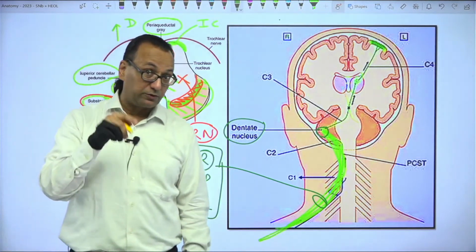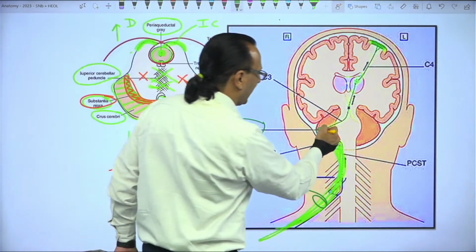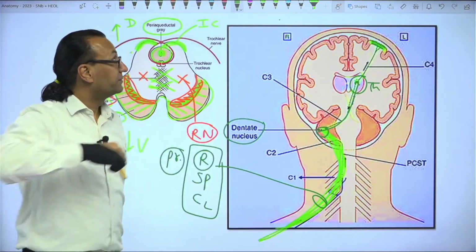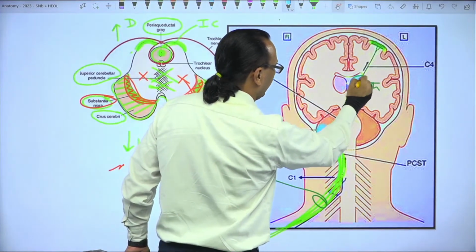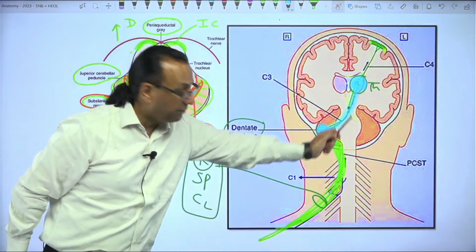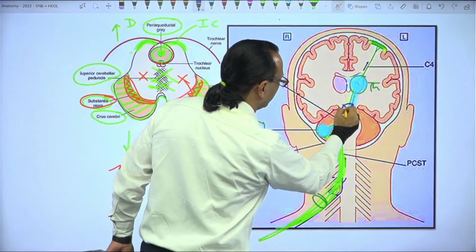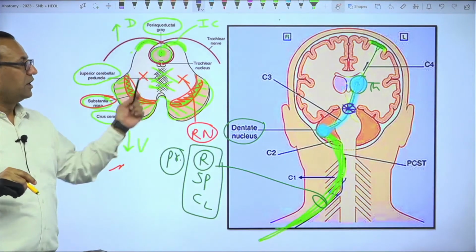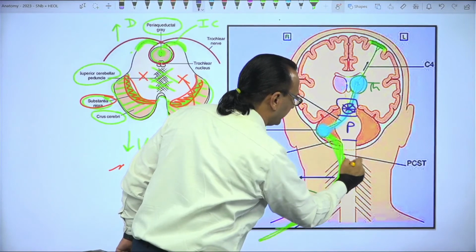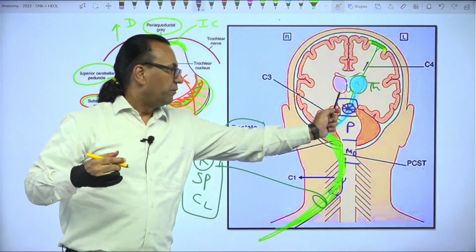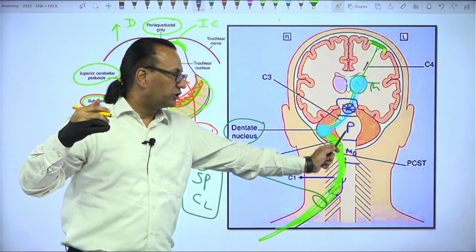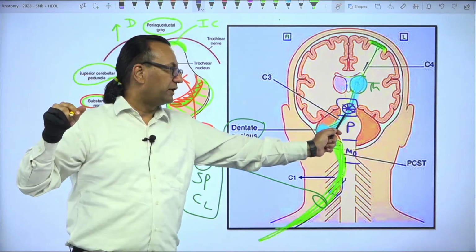From the dentate nucleus of cerebellum there will be a dentatothalamic tract. That dentatothalamic tract will of course reach the thalamus, but on the contralateral side. So, the dentatothalamic tract, which you see here, will cross the midline of the body and synapse in the other-sided thalamus, meaning contralateral thalamus. Where is the decussation happening? That is the point. So, decussation is happening here. Where? At the level of midbrain, lower midbrain, near the pons. This is pons, this is midbrain, and this is medulla oblongata, that is brainstem. Brainstem has three components: midbrain, pons and medulla oblongata. So, at the junction of midbrain and pons, or near the pons in the lower midbrain, at the level of inferior colliculus, you have this crossing of fibers.